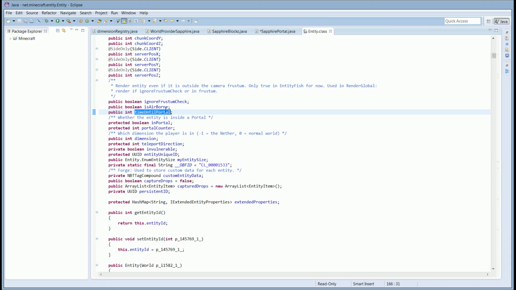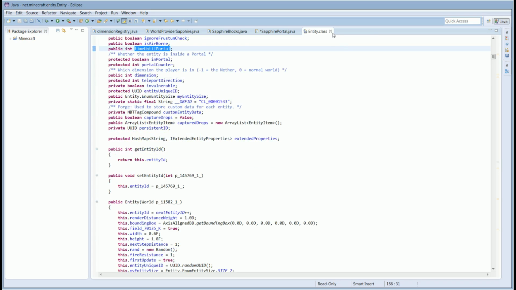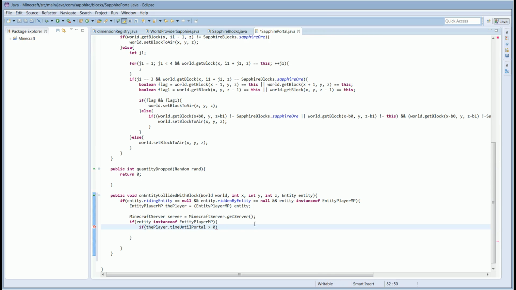Whether the entity should render even if outside the camera, using global rendering. Anything else? That's just it. Okay. So I'd assume that it is just the time until the portal is rendered, I would assume. Then the player.timeUntilPortal is 10.